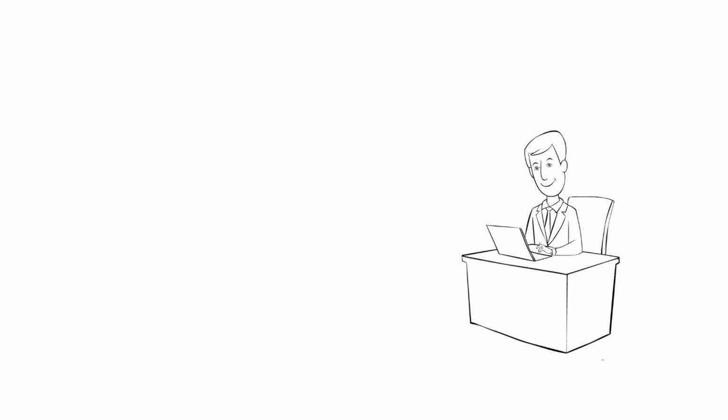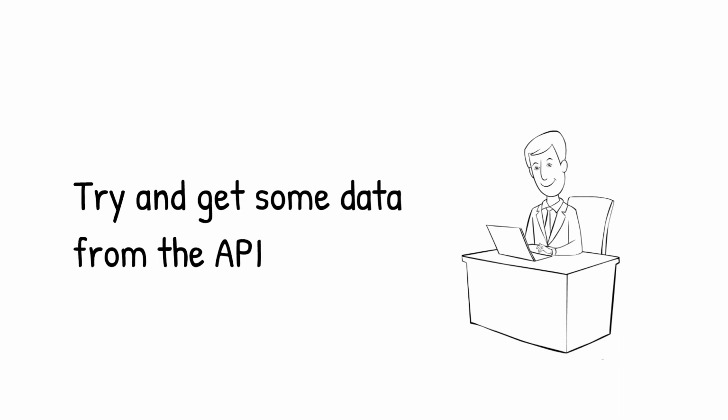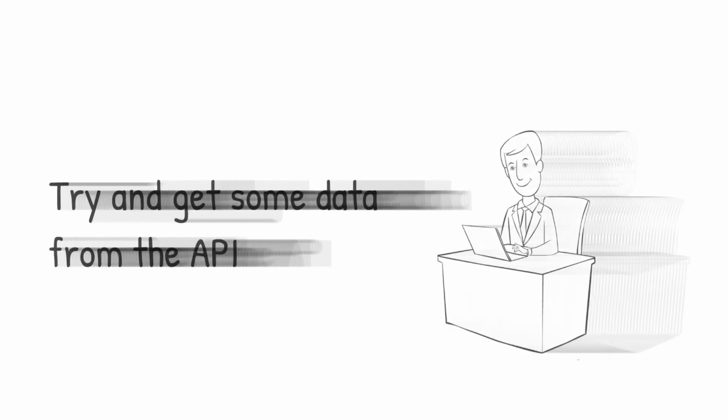The first step you need to do when you want to use any API is to get it to work by fetching some data. And you need to know which resources are available and which addresses you need to call in order to get some data and how exactly to build your request.